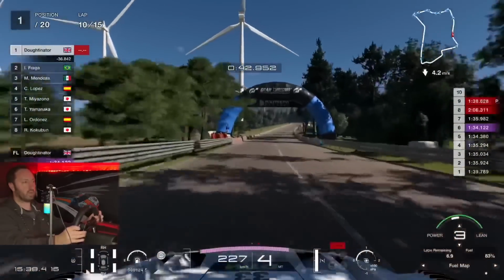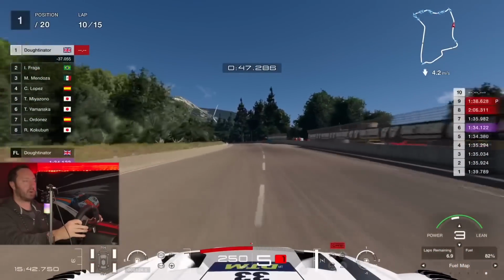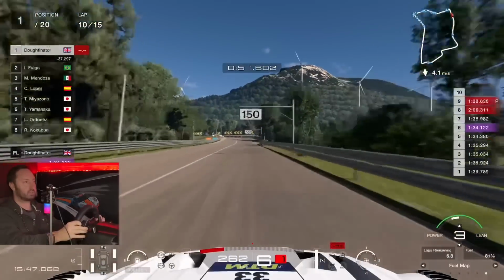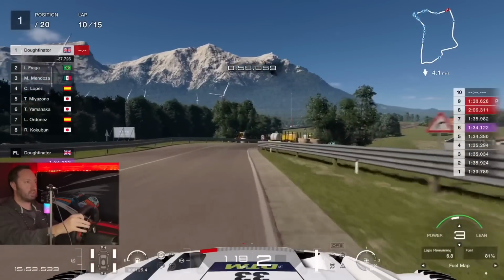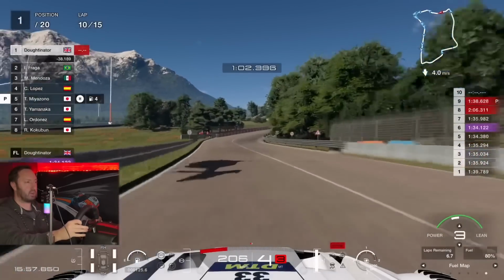Again, DRS whenever you can. It's the overtake button you need to map. Overtake/nitro is also the DRS button. Bump on corner exit. Just rolling in that throttle while we get the steering opened up.